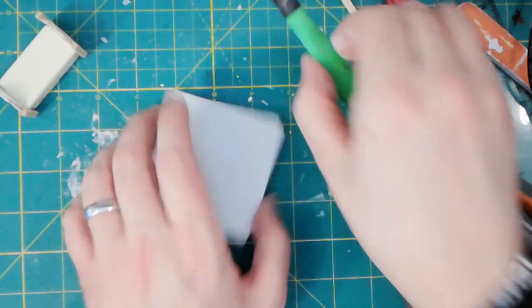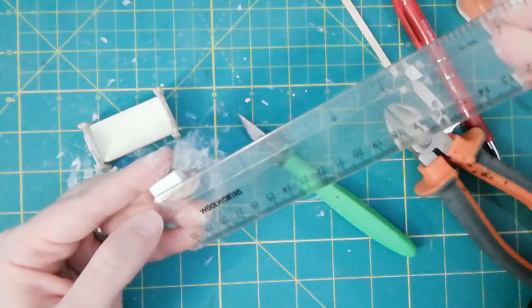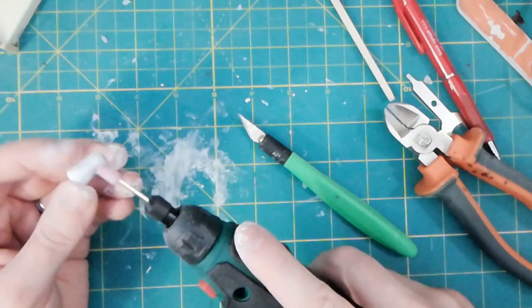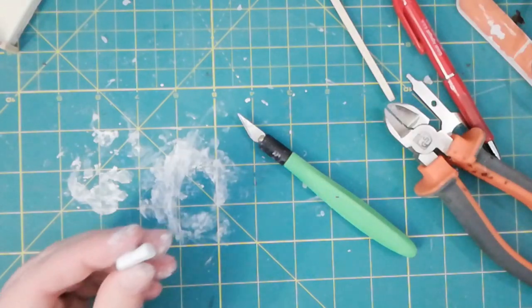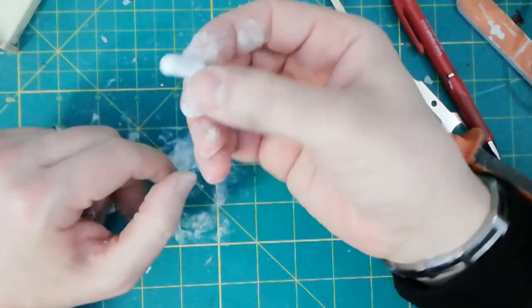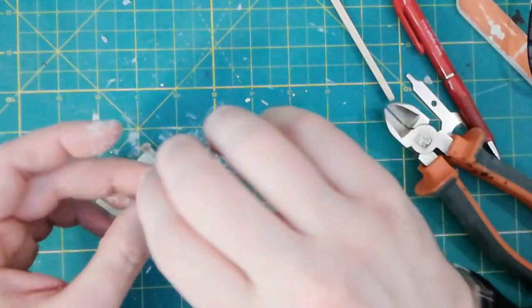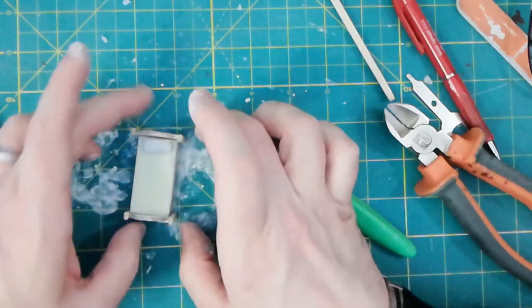For the pillow, I use another piece of foam around 3/4 inch by 1/4 inch. Again, I've done this with my driller, but you can do it also slower with a sandpaper. A drop of hot glue and the pillow is there.